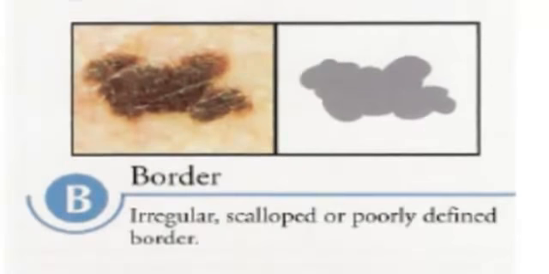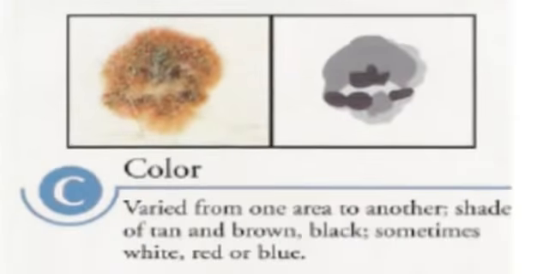Symmetry means that when you cut something in half and fold it together, both sides will exactly match up. If you take a look at a cancerous mole, you'll notice that if you cut it in half, the sides will not match up, so it makes it asymmetrical. So that's one symptom. The second symptom is an irregular shaped or poorly defined border. It's not nice and round, it has a scallop look, and it looks like it has bumps coming out of it, so it looks like a weird type of spot. Third symptom would be the color.